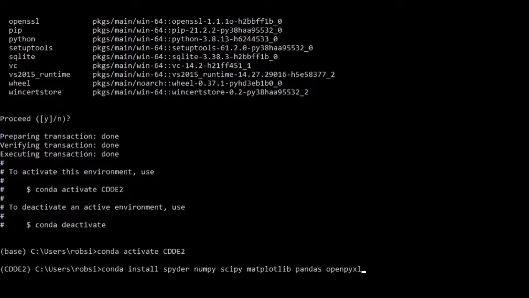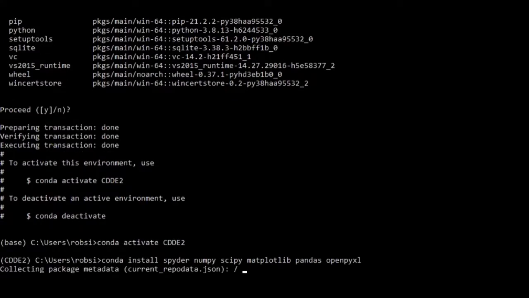This allows you to integrate Excel files into Python.